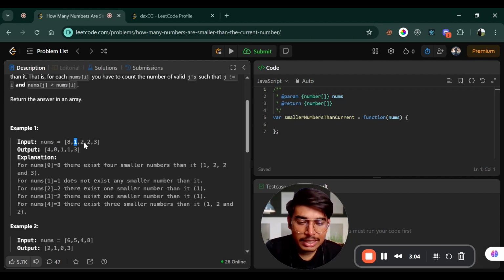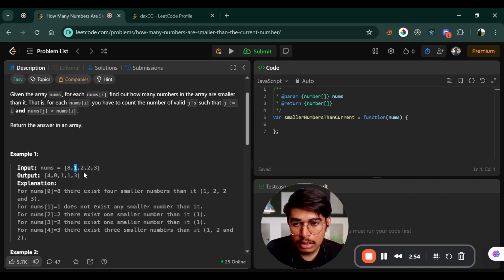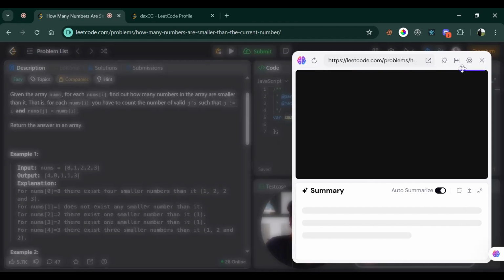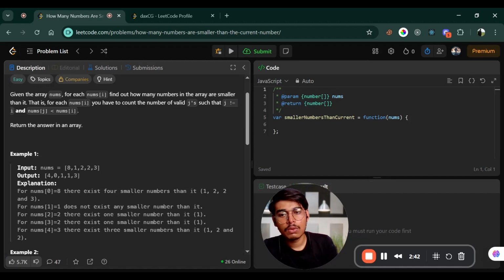We cannot take equal to, because they clearly mention smaller than, so we don't count the other 2. Again for the other 2 it is 1, and for 3, the smaller numbers are 3: 1, 2, 2.